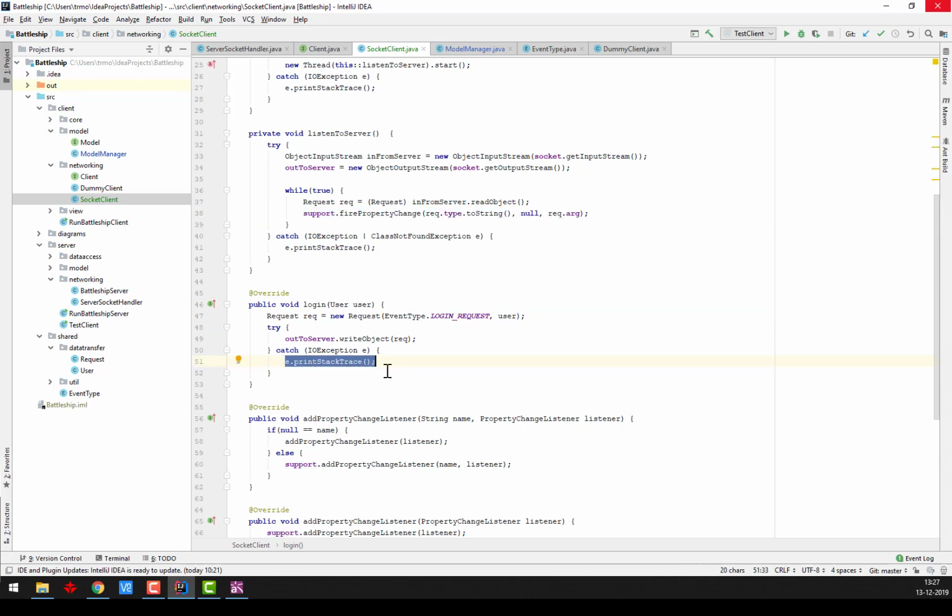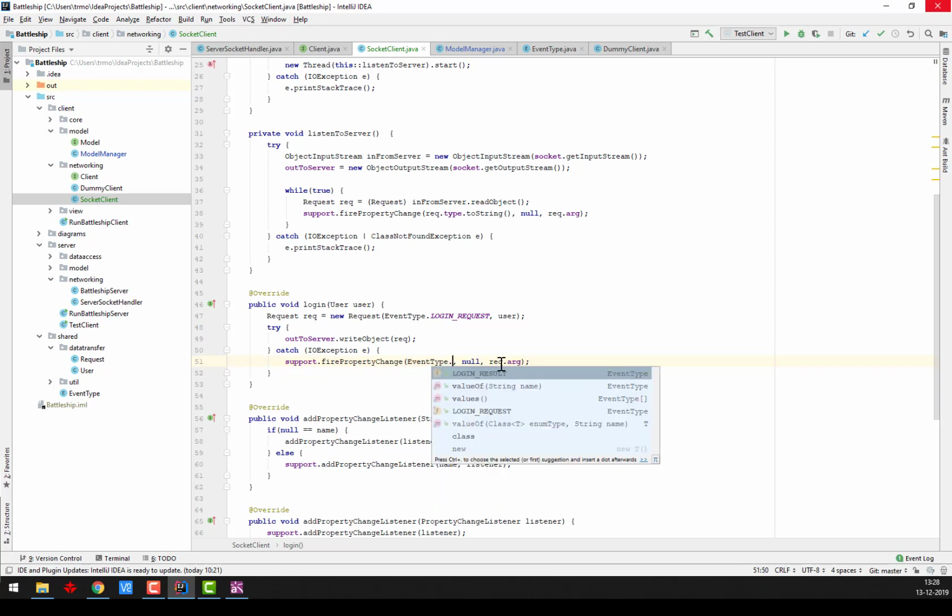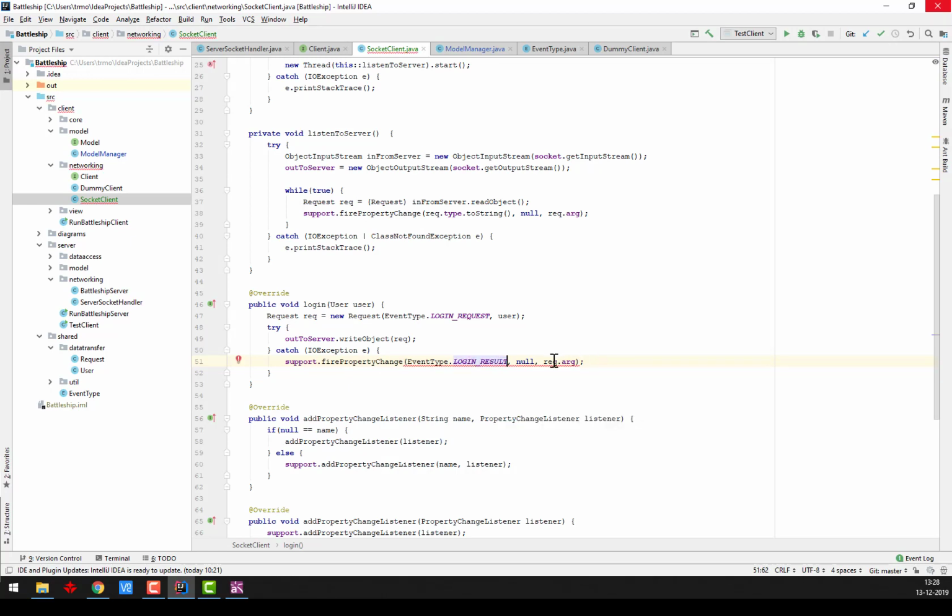Instead of doing this, if I want to display an error to the client, to the user, I could just say it's still the event type, login result, and then here I will say connection lost, restart program, or whatever, right? And this one, here, toString.